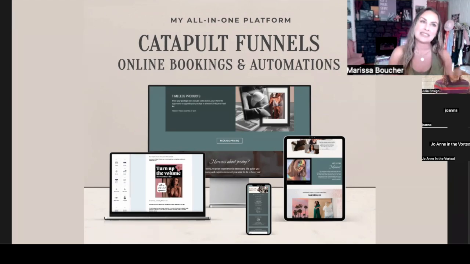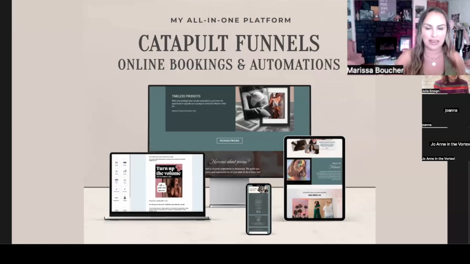So not only is this the most beautiful funnels and automation platform I've ever seen, and I've been doing this for a long time, but we've customized it to save you so much time. Even with the beautiful visuals, and I'll talk about this more, we've got templates for you so you can pop your photos in, change the font so it fits your brand, all that, okay?